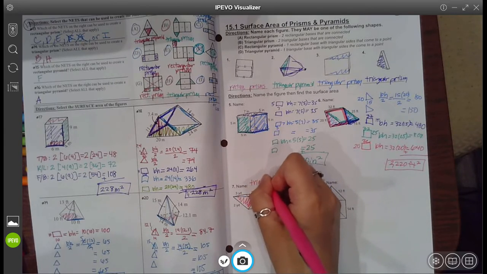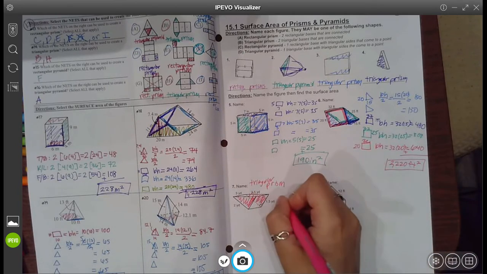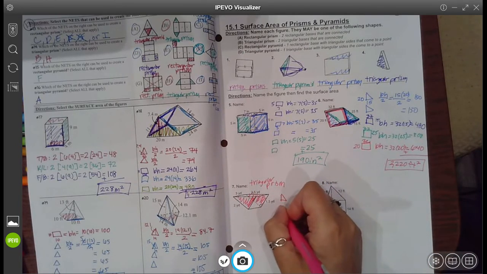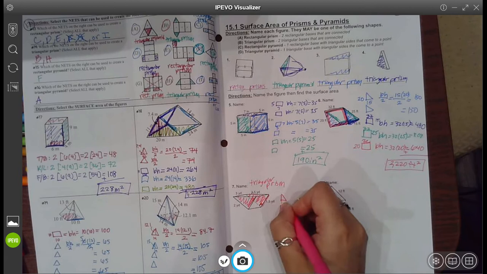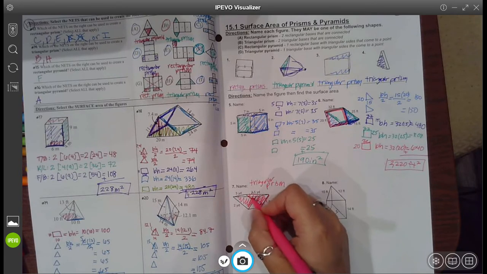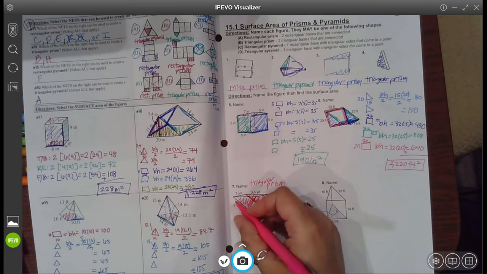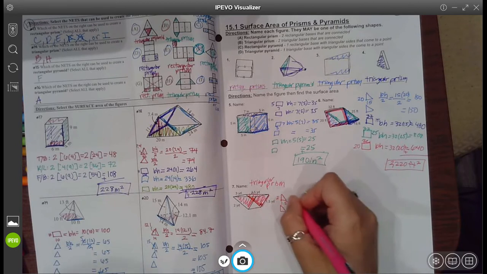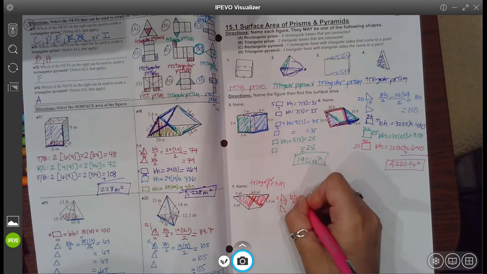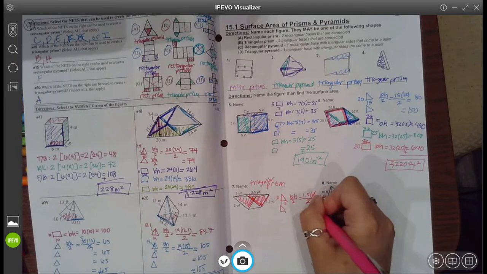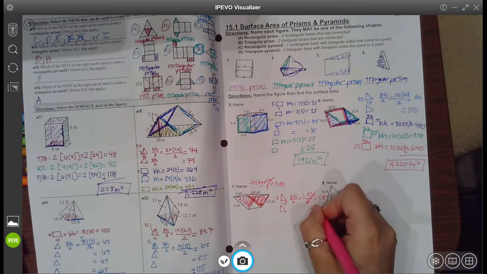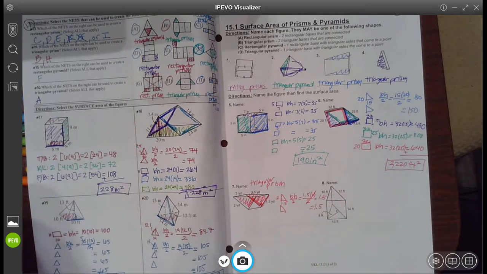Triangular prism. All right, so I have my two bases that are triangles. And here's the little box. It connects your base length of 1.5 to your height. It doesn't tell me what that is, but that's the same as this. So it's 2. So base times height divided by 2 is 1.5 times 2 divided by 2. Those basically cancel. So you get that the triangle is 1.5 yards squared. And the other triangle is going to be the same thing.